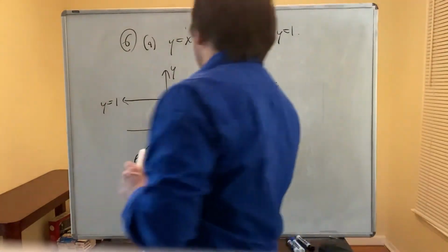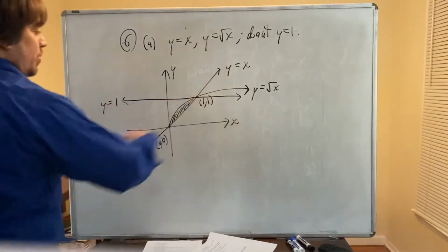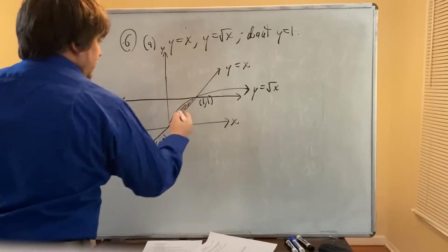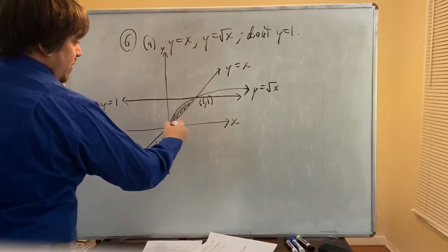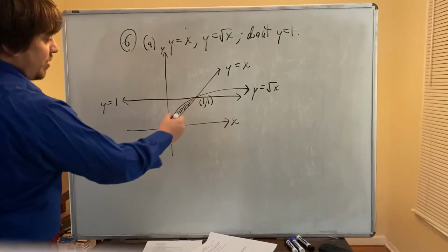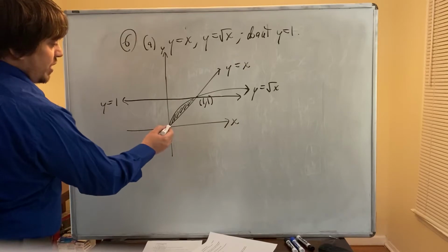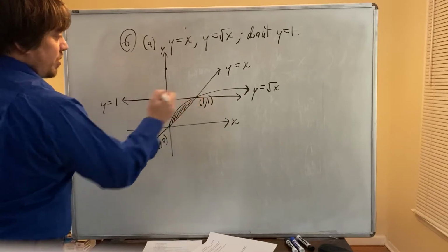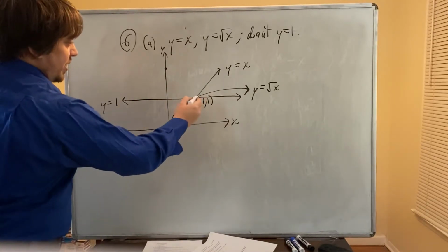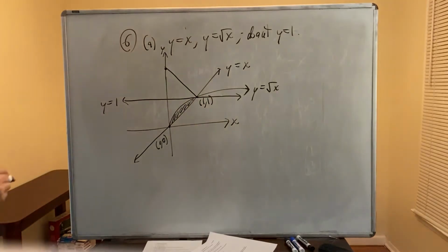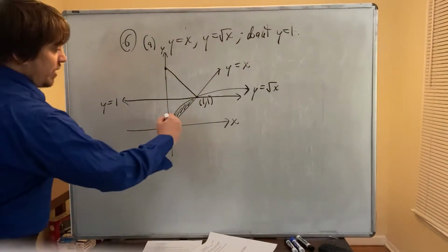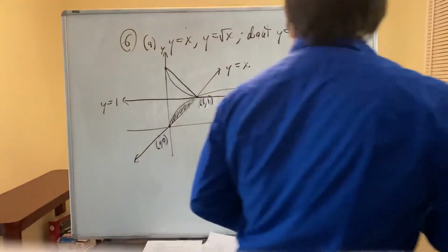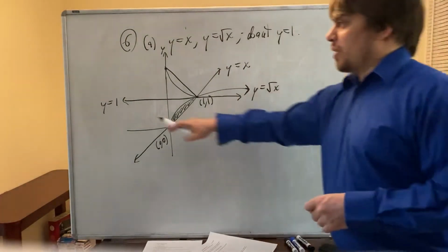All right, so now I'm going to take this shaded region and rotate it about that line, y equals 1. And so to draw the picture of a rotated region, just take the mirror image of this. Let me backtrack even further. I'm going to start by rotating points. This point goes here, that point stays where it is because it's on the line. Now I'm going to take this line that connects them and rotate that line, and it goes there, the mirror image of it. Then I'm going to take this curve that goes like this, and the mirror image looks like that. So now what I just drew one step at a time is the mirror image of that about the line y equals 1.